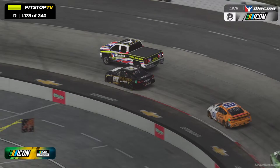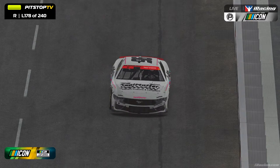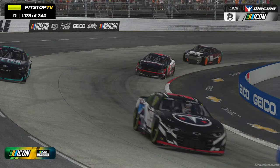It wasn't exactly by choice, and now Patinko here letting the field go by, and I don't know what the reason is particularly. I think it might be passing under yellow. I'm not quite sure. But the drivers you saw going into pit road as the caution was coming out, Neil, Anthony, the 15, Jennings, Eric Smith in the 79, they all have black flags. Not sure why. And with the caution coming out, they wouldn't have been able to serve it, so they're going to have to deal with that.